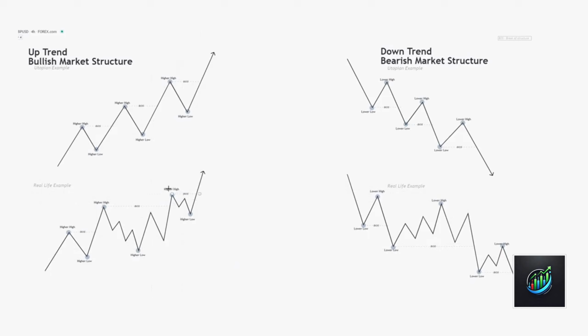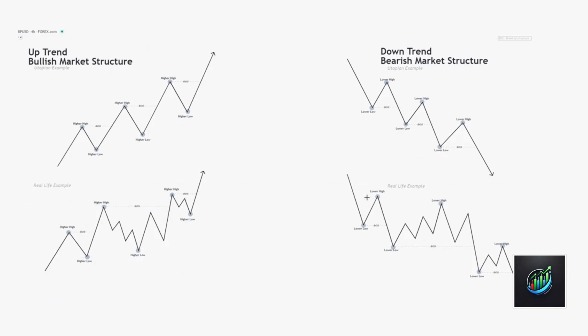Then again, what we can see is once we put in this higher high, we've created a complex pullback, a little less complex than this pullback, and then we've moved to the upside. But this definitely showcases a more realistic market profile that we'll see in a bullish trending market as opposed to this. Now we may see some frameworks of this more clean ebb and flow from higher high to higher low, but more realistically what we're going to see is more complex pullbacks and substructure between our ranges of higher highs and higher lows before we actually break to the upside, of course, if we're going to see a bull trend continue.